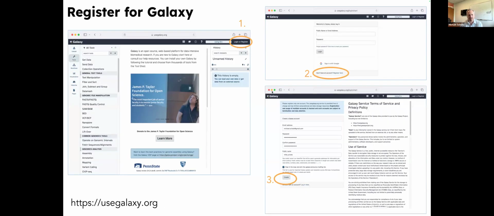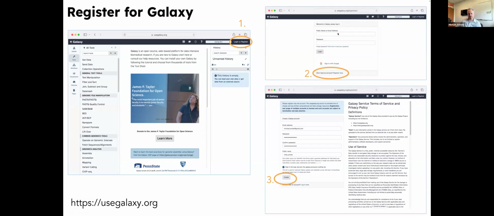So if you've never used Galaxy before, and this will foreshadow the hands-on part later for today, what I'd say is right now, go to usegalaxy.org. It'll take 2 seconds to load it up. In the top right corner, there's a link there that says either login or register. That's what you'll probably see there. So if you've never used it before, click on that login or register link.